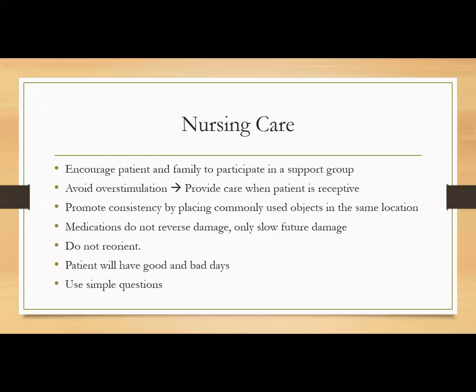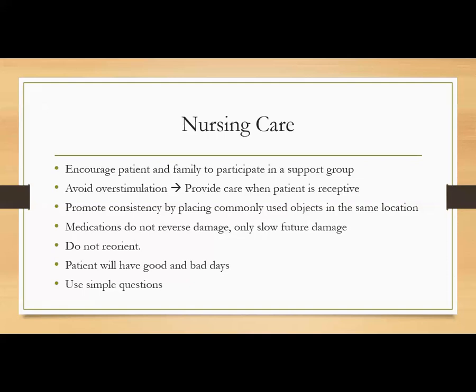You want to promote consistency by placing commonly used objects in the same location, so you don't want to suddenly be changing the room. Something you do want to let the family and patient know is that medications do not reverse damage, but only slow further damage. So that's not going to cure their Alzheimer's. Do not reorient, because it's not going to help them. All it's going to do is make it more difficult for them. And like I said before, patients will have very good days and very bad days.